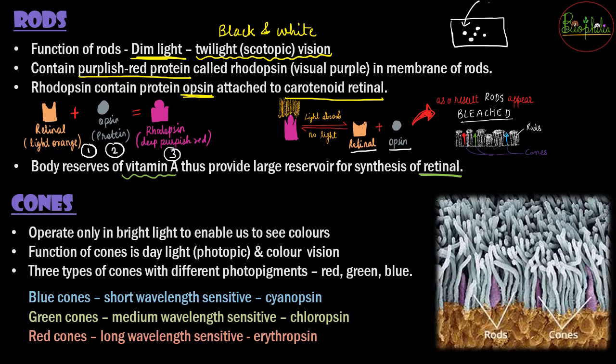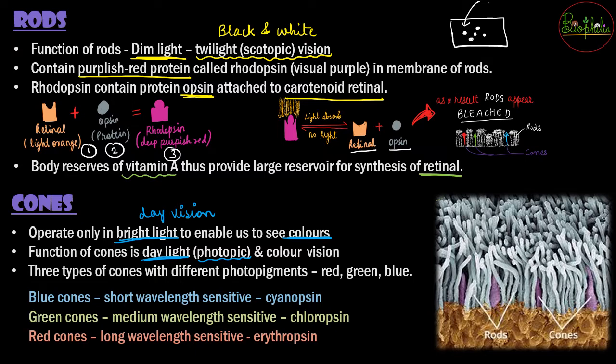The next type of cells are the cones. So these cones are nothing but operating at bright light, or you can say these are enabling us to see the day vision. अब डे विजन में, दिन के समय में, you can see a lot many more colors. So whatever colors you can see right now on the screen, that is because of the cones. So the cones have the function of daylight vision, or you can say the photopic vision, because photo हमें कैसा पसंद है? We like a colored photo, we like a colored vision that we can see in the daylight because of the cones.